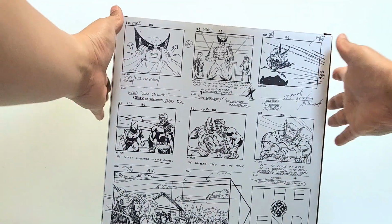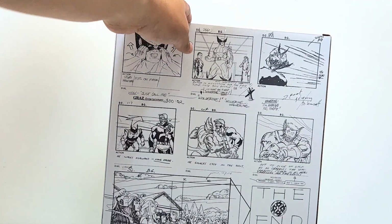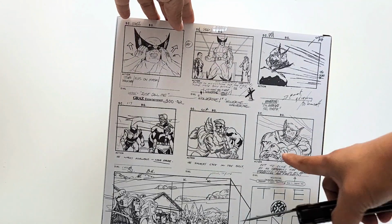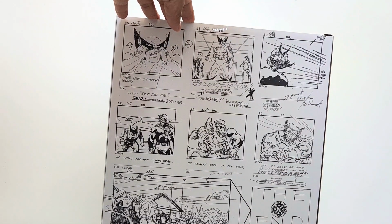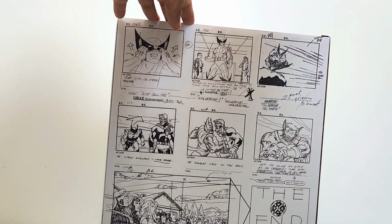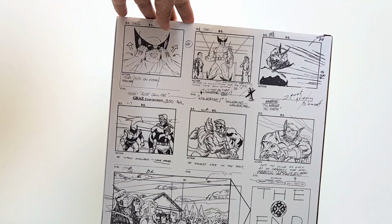Is that Cyclops? Cyclops and Jean Grey and the Beast. Jean Grey? Mm-hmm, that's Jean Grey. Whoa. Oh, it's not the Beast. It is actually Wolverine himself. I thought it was the Beast. It's because he has hair.